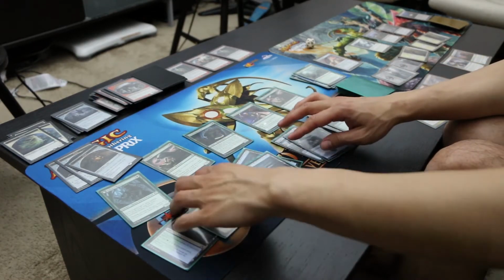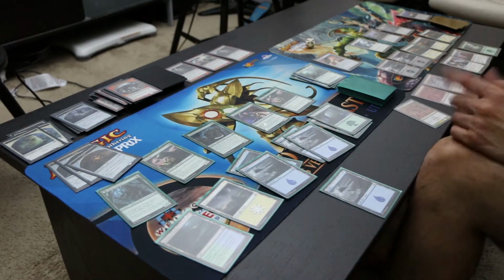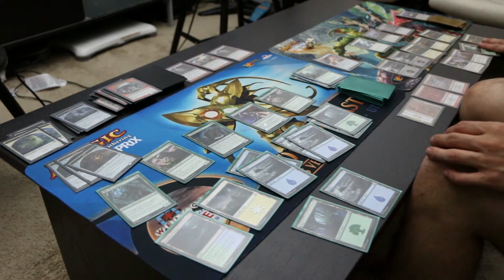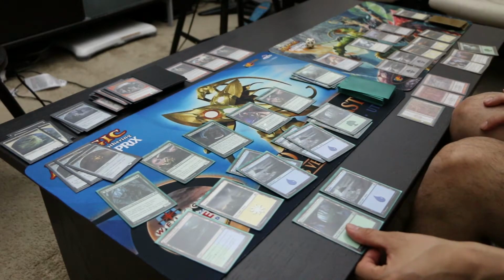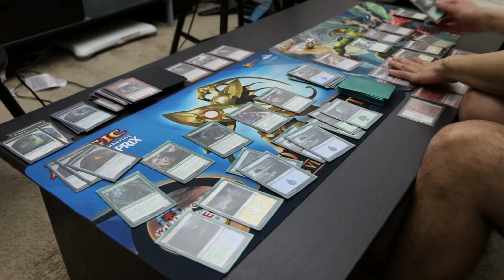Maybe we'll draw into more gas. Let's hope so. I have a forest on this side and an island on this side. I'm not really a fan of the forest or the island. Let's go ahead and loot. I have a plains and a forest. Well, let's go ahead and get rid of the plains. And on this side, we'll get rid of the island. Go ahead and play the forest and the forest.